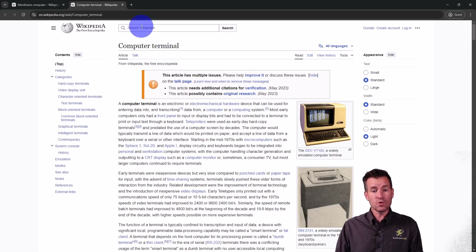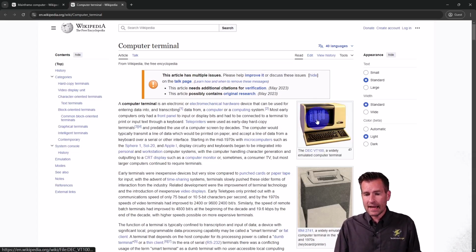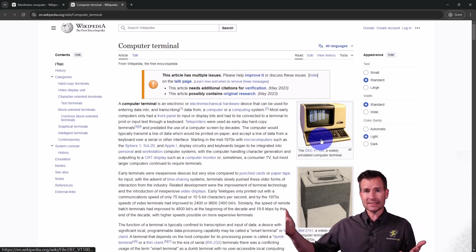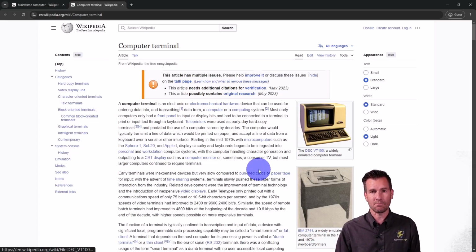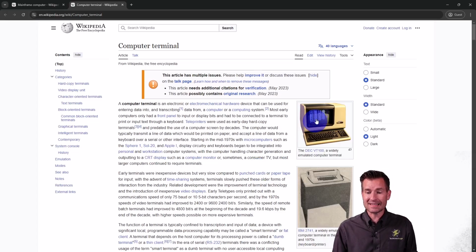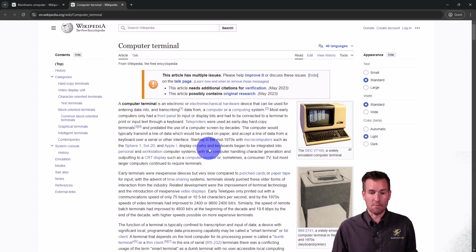Now, the way that you'd use a computer terminal to interact with the mainframe is really quite interesting. There isn't a central processing unit in this. This doesn't do computing. What it does is when you press an A on the keyboard here, it will send that A to the mainframe. The mainframe will then process it, figure out what it needs to do, and then send a response back to your screen. So for instance, if you were typing up a letter, you'd hit A, that would be sent to the mainframe, processed, and then sent back to be displayed on your screen. So that is an example of how these computer terminals work.